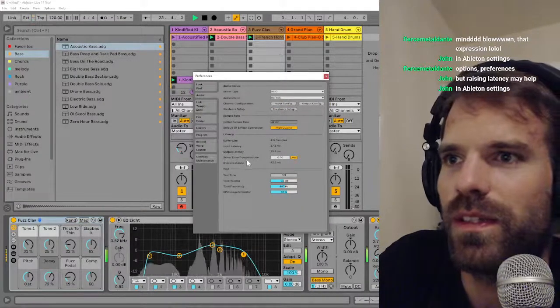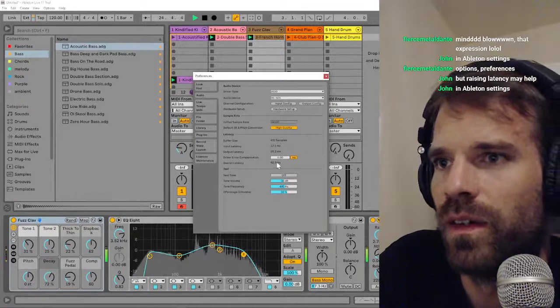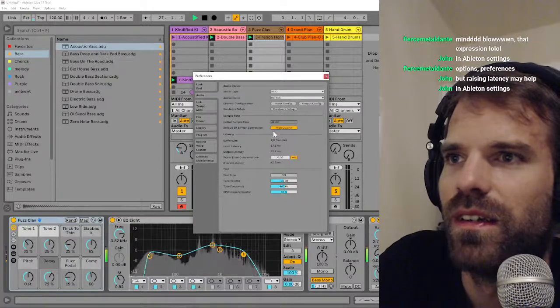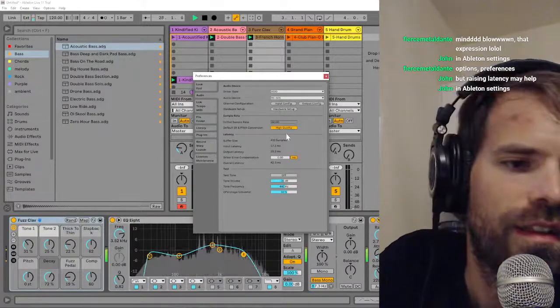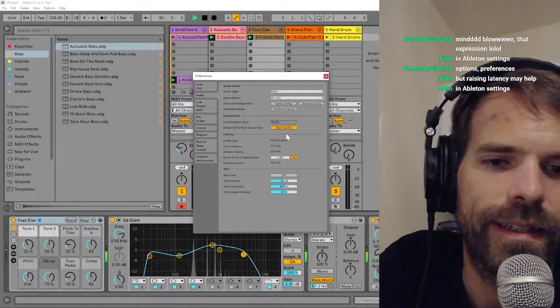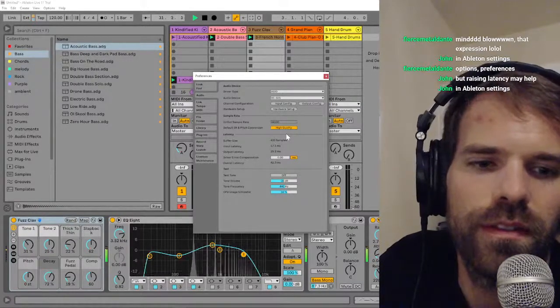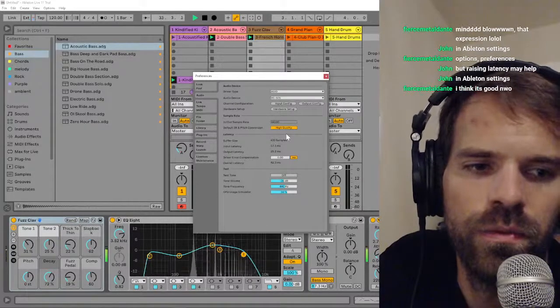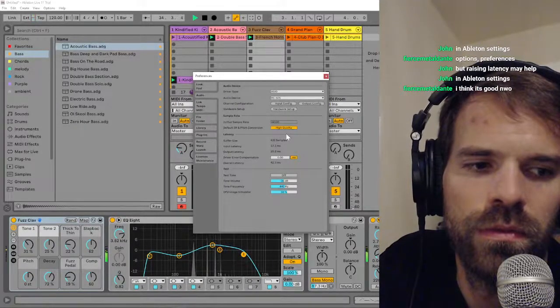Driver error compensation. Overall latency is pretty much fixed. Yeah, can you point me in the exact direction that you want me to change latency? I think it's good now.